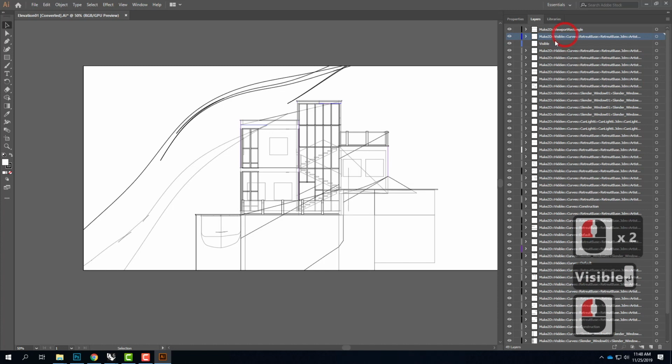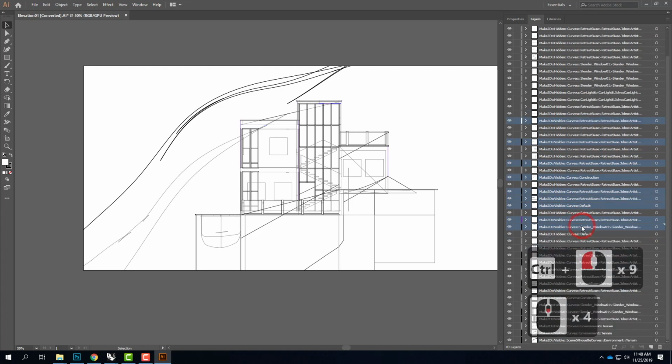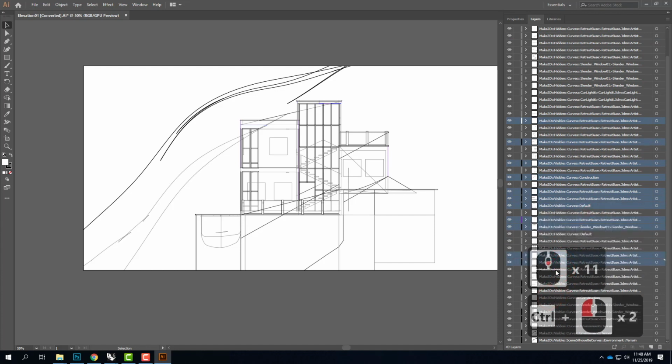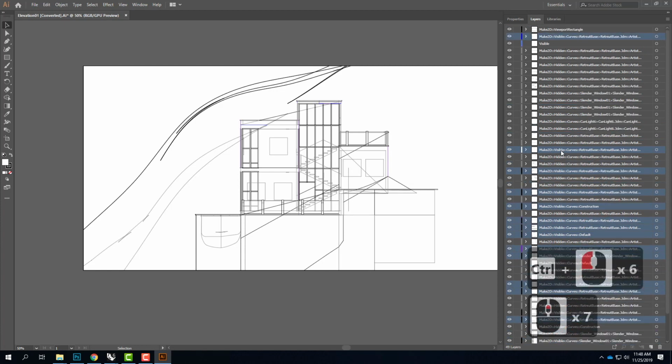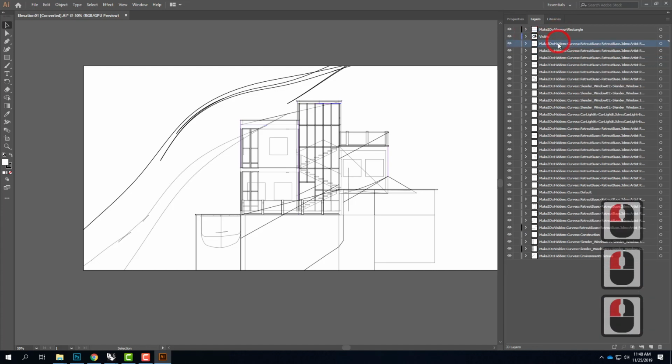And then I'm going to go through and select, holding down the Control key, anywhere that it says visible. There's visible. There's visible. It's not the end of the world if I miss a few. And I'm going to put those visible onto that visible layer. I'm going to click and drag them and drop them onto the visible layer, and then I can collapse the visible. The rest of these should all be hidden.